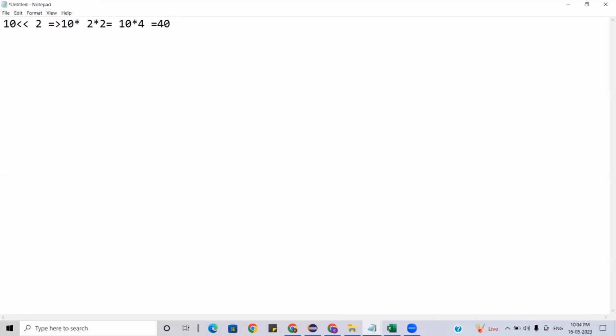So now what is the right shift operator? The right shift operator is used to move the value of the left operand. It will be something like this: 10 right shift 2. When it is the right shift operator, we will be dividing. So 10 divided by 2 power 2, which is 10 divided by 4. When I say 10 divided by 4, what will be the remainder that you will be getting? 2. Correct, because 4 2s are 8. Clear with this? Left shift operator, right shift operator, arithmetic operators, logical operators, bitwise operators, and all.